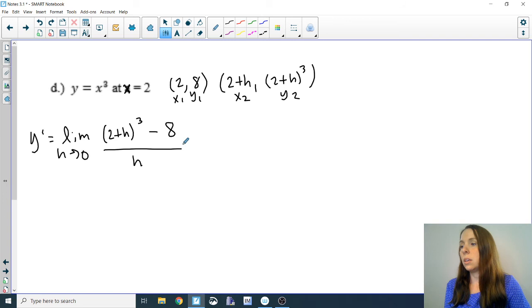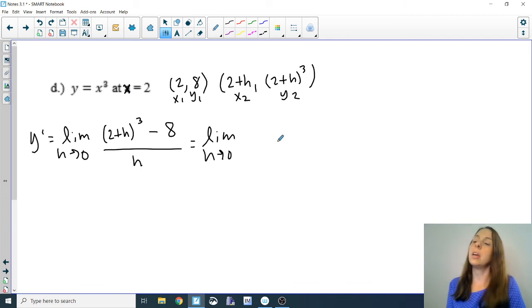All right. Now, here's the part that I'm going to sort of gloss over a little bit, just because I don't want to waste too much time discussing an algebraic technique that you could probably figure out if you work out a little bit on your own here. You need to expand 2 plus h cubed. That means taking 2 plus h times 2 plus h times 2 plus h. That process is take the 2 plus h times the 2 plus h, okay, FOIL, and then distribute the third 2 plus h through your trinomial.